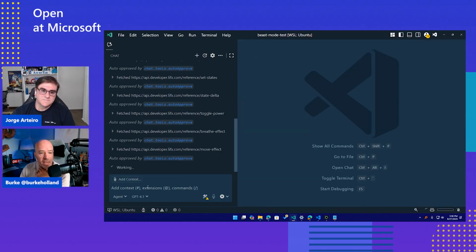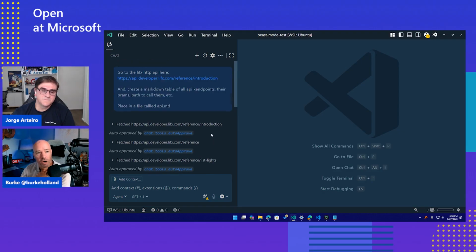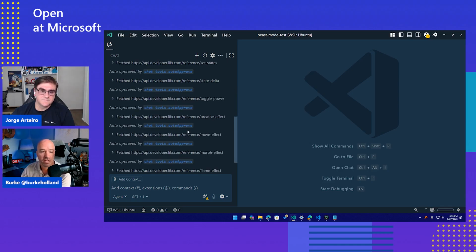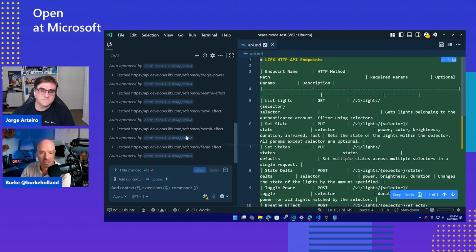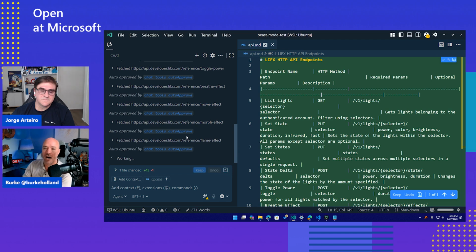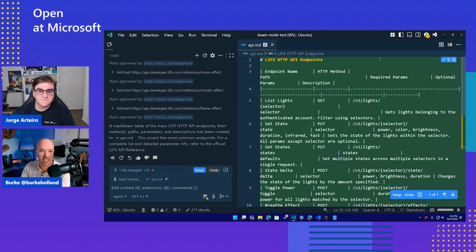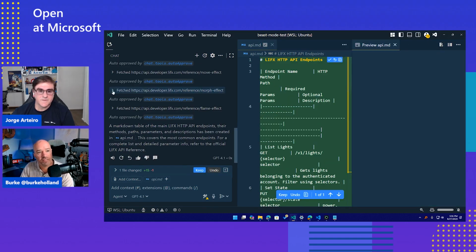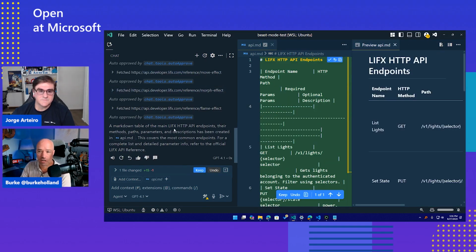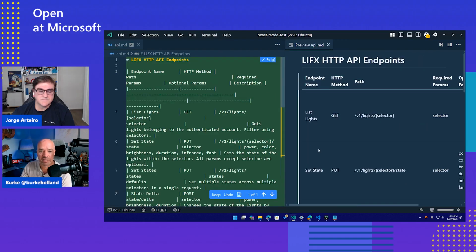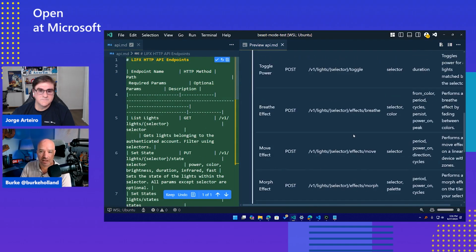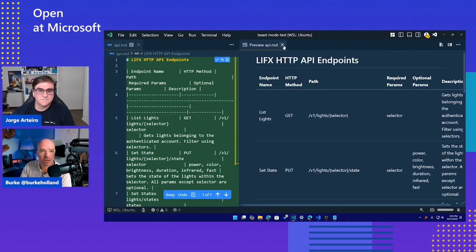So we've made updates to the system here to improve 4.1. But what it used to do was 4.1 would basically come through here and it might fetch one of these things or none of them. And then it would usually just come back and tell you, yeah, I'm going to go ahead and create this markdown document, but then it actually wouldn't do it, right? So you can see it actually does a pretty good job here. It's fetched each one of these pages. It's done this recursively, which is quite smart. The agent has to figure this out. And then you can see the different selectors and things like that in the table.